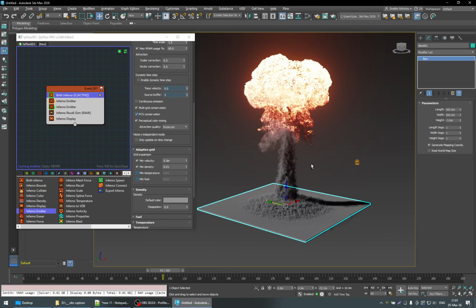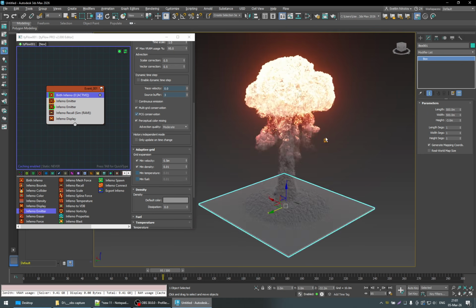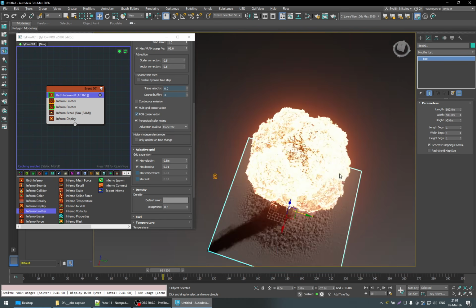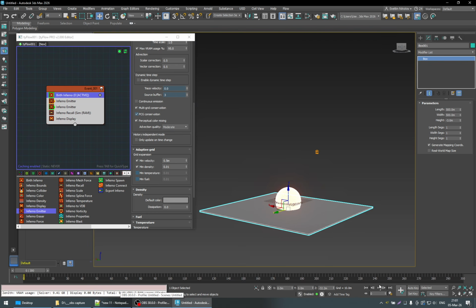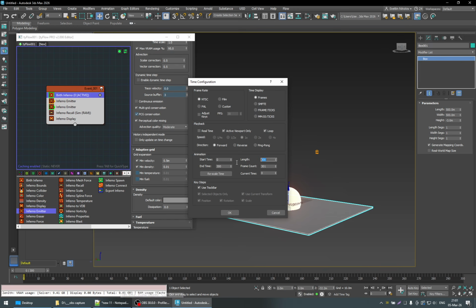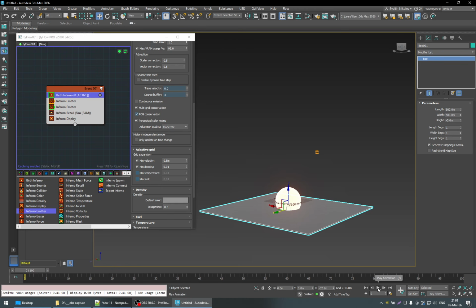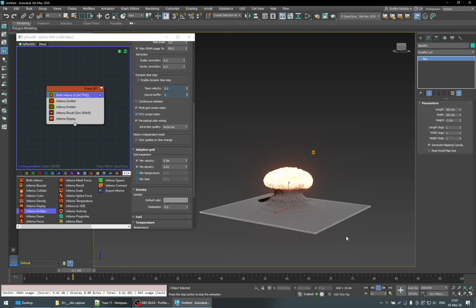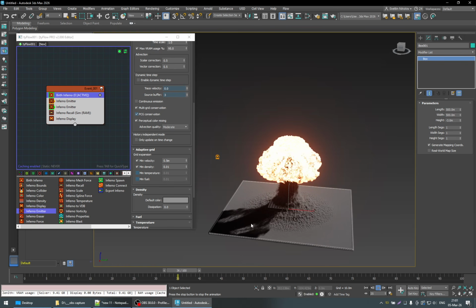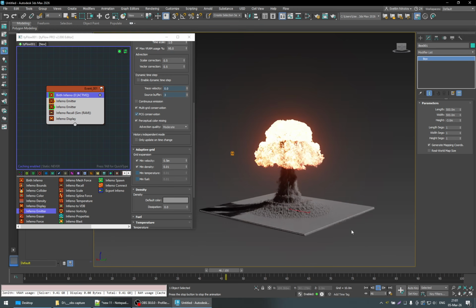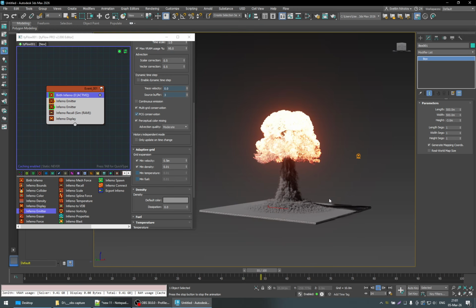Well, that's more symmetric. Okay, so now I want to get rid of these random fiery things underneath. So let's just check the dynamics. In order not to simulate accidentally up to frame 300, let's shrink the timeline and play it in case there is anything ugly. It's also good that we get the shadow on the ground. All right, so at this point it's very symmetric.